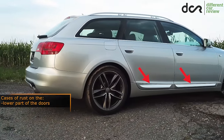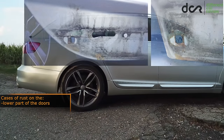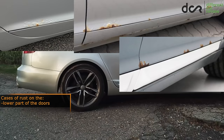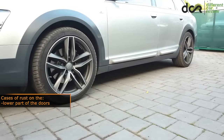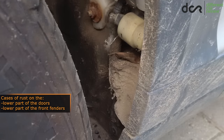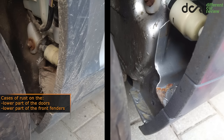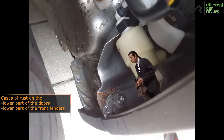There are a couple of weak spots specifically. The lower part of the doors can start to rust pretty easily, but you usually won't see this until the rust spreads badly, because this lower part is hidden behind the door trims. The next hidden place is the lower part of the front fenders next to the front doors. If you remove the front wheel well liner, you will most probably see a big amount of dirt in this area. You should definitely clean it, because if you let the dirt sit there, this area starts to rust over time.